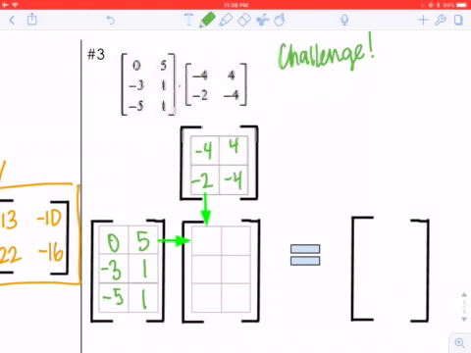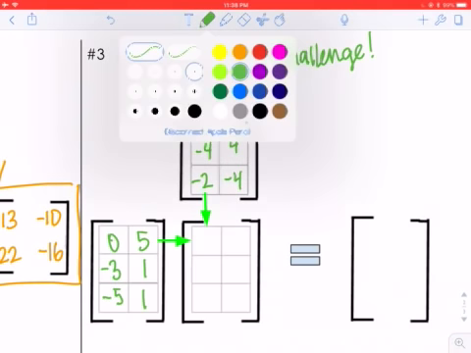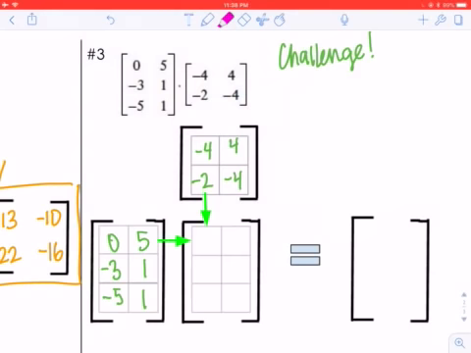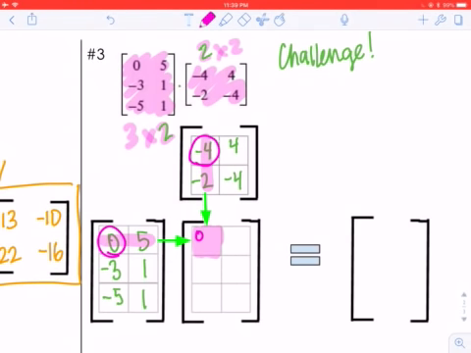If you notice, the biggest difference is just that there are more pieces, right? So we can see over here that we have a 3 by 2, right? And right here we have a 2 by 2. This will still work because they both have the 2's here, which means that we're combining 2 things with 2 things. So I would say, okay, I'm going to look at this one and this one together are going to give me this one here. So I will have -4 and 0 make 0. 5 and -2 make -10.